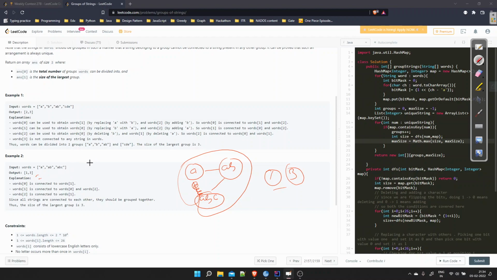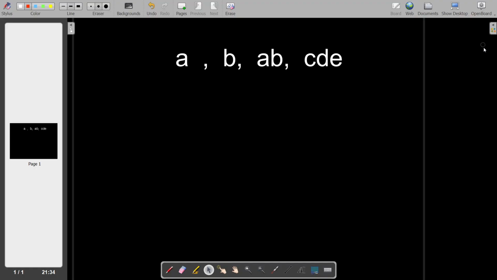Now let's see how we can approach this problem, and then we will see the solution for it. Let me clear all the things first. So suppose this is the example that we have got. Let's see the brute force approach, how we can proceed with this. Suppose A is given. What actions can we perform on A?